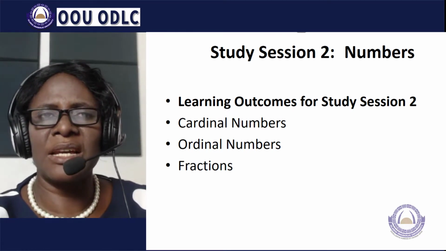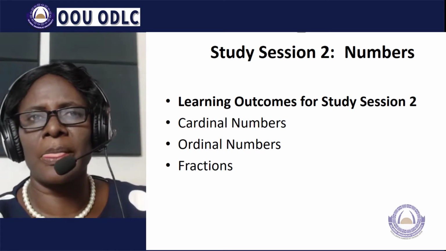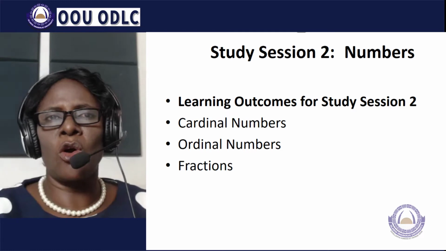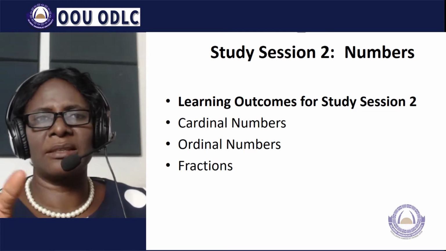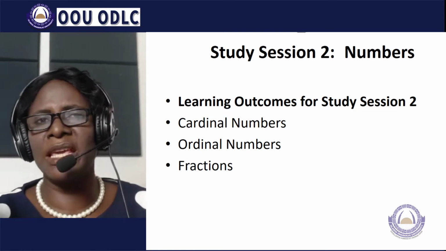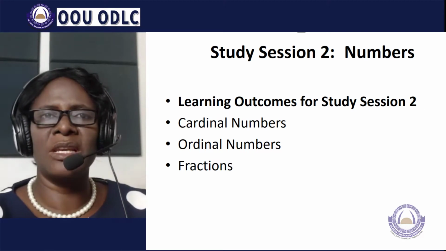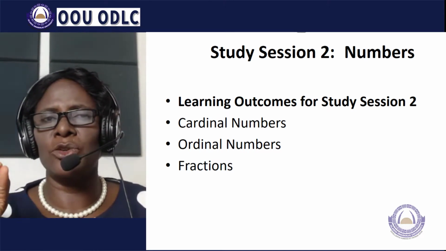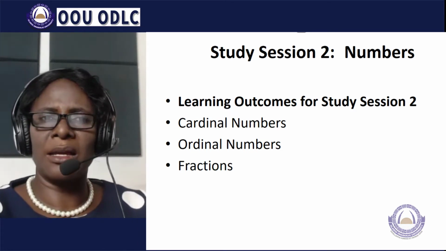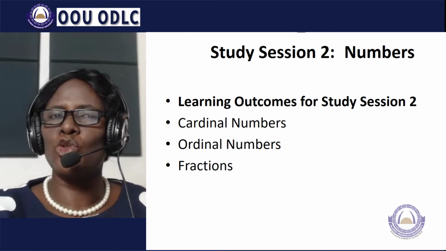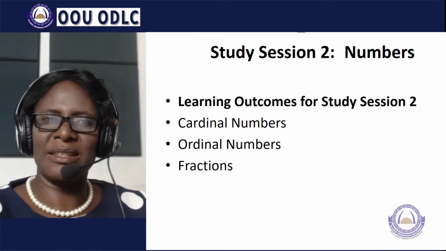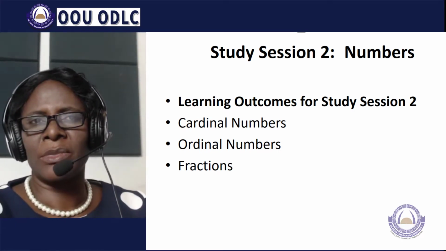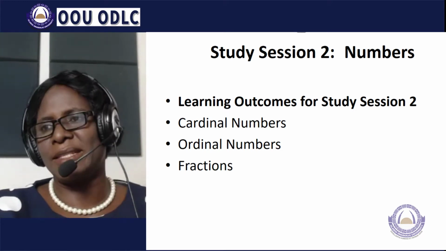Now, when we say cardinal numbers, what are they in French? They are un or une. If the object is feminine, you use une. If it is masculine, you use un. So we have un, followed by deux, trois. In most cases, last consonants are not pronounced in French, so you don't pronounce the s in trois.